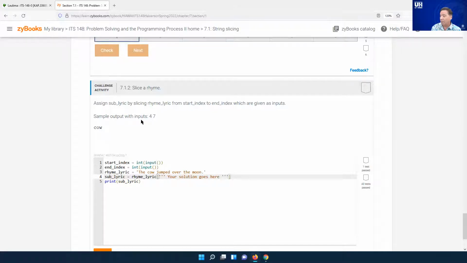Slice of rhyme. You're just supposed to put, are you just supposed to put 4:7? Oh, you're supposed to put, well, is it start index?